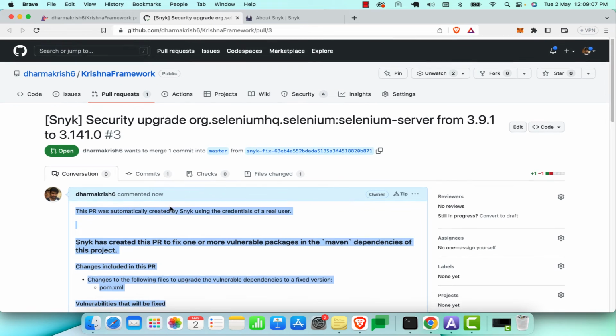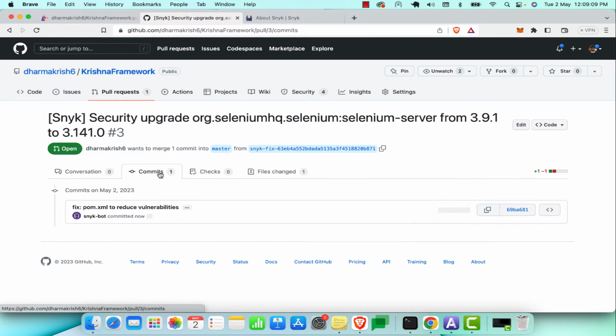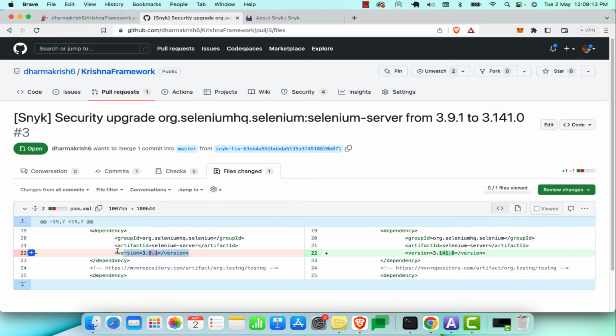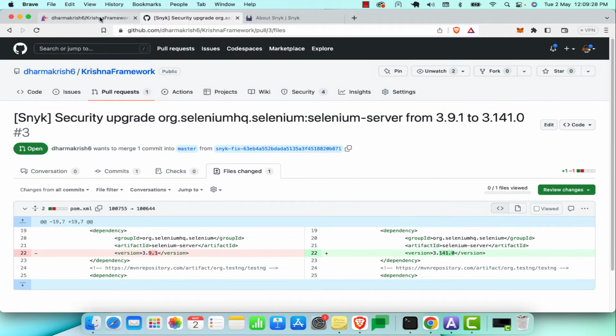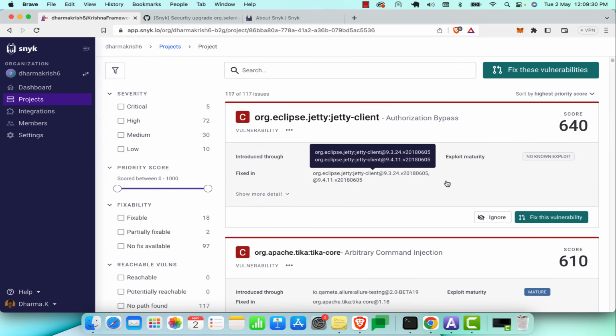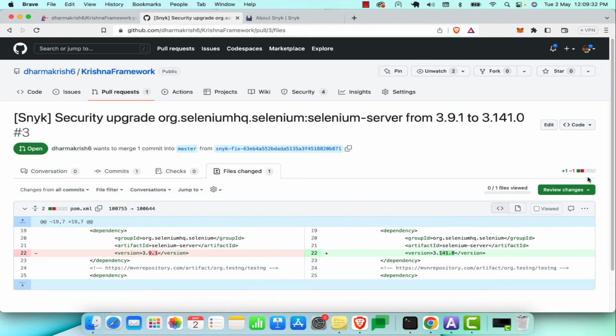If you want to see the commit and files changed, there is only one file changed, which is pom.xml, and it got upgraded to 3.141. This version has the fix for the vulnerability. Like this, you can fix all the issues with just one click. Once I merge, this Jetty issue will be fixed.